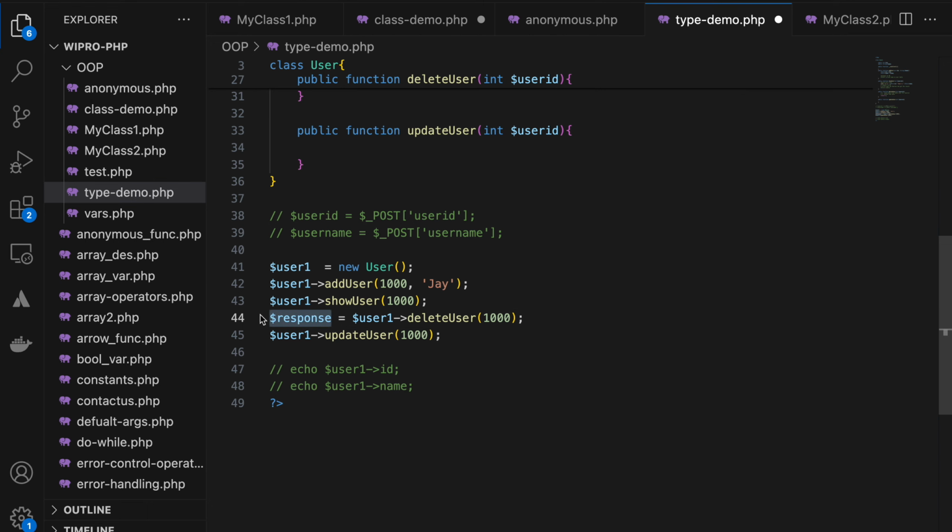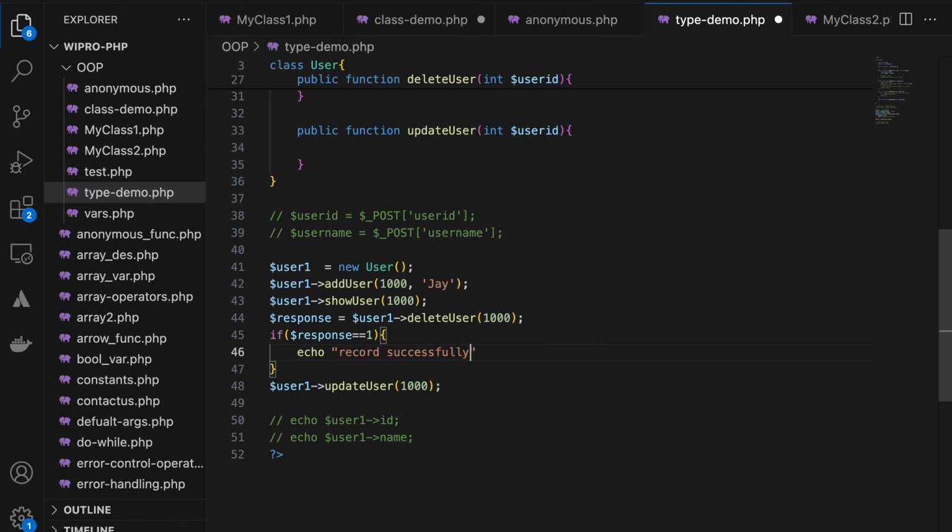On the basis of this, you can also write some message. If $response equal to 1, echo record successfully deleted.